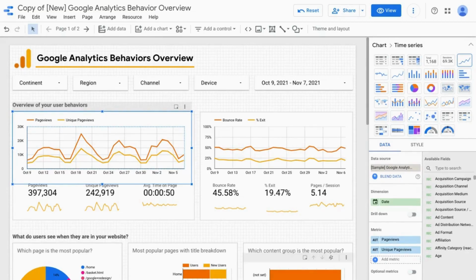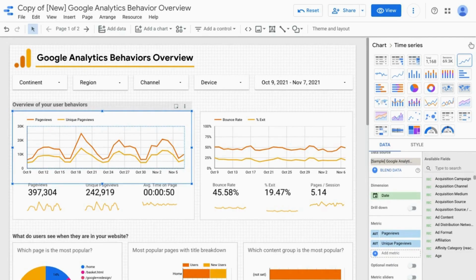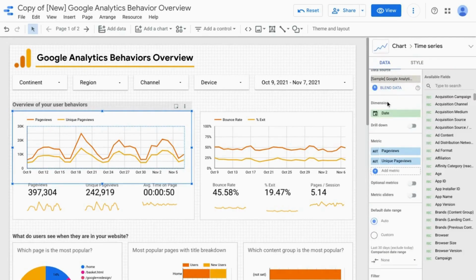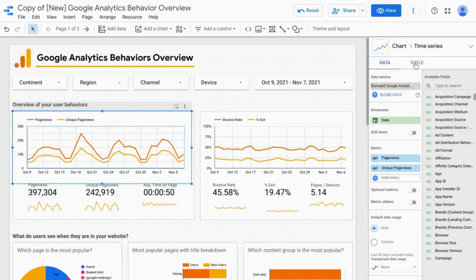If you take a look at the configuration settings for a line chart that you have in Data Studio, or if you look at one of the templates that's available in Data Studio and compare the settings for a line chart and a time series chart, they're actually very similar.